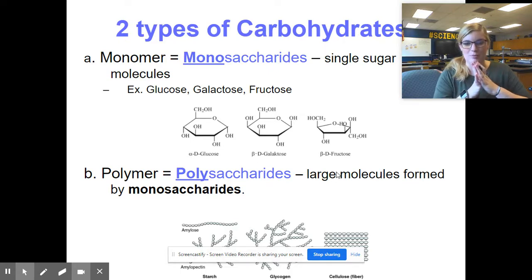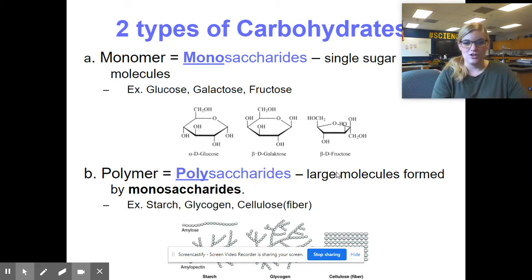So you have a bunch of sugar molecules all connecting together, and those are going to be your starch and your cellulose, which is your fiber, and they're just made up of all those little pieces of glucose and fructose, which you've probably heard a lot about when people talk about eating healthy. They want you to really avoid glucose and fructose. However, some forms of it are really essential for us.